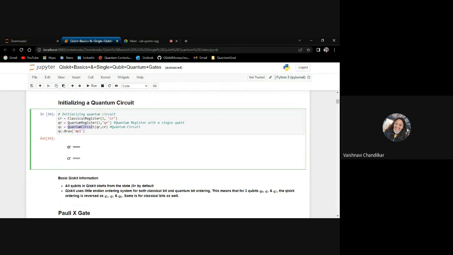What is a quantum circuit? It is basically the ordered sequence of all the gates and measurements, or you can say the set of instructions you give to the computer to execute and perform the operation. Then you want to draw the circuit.